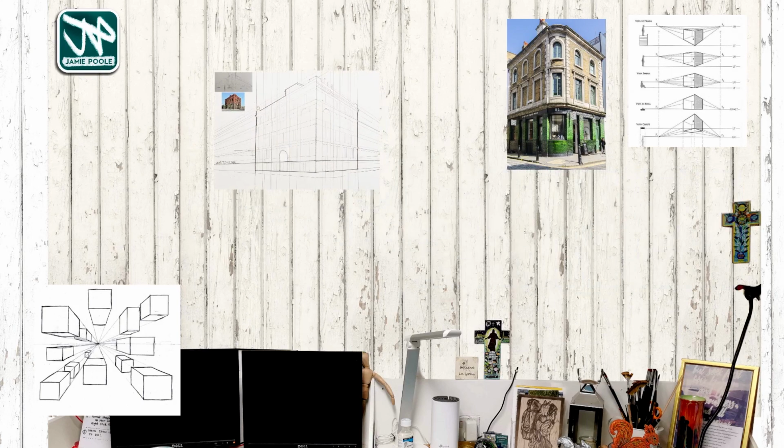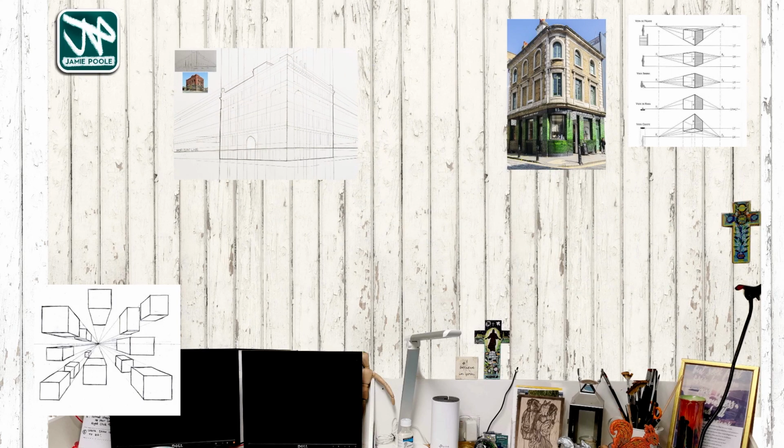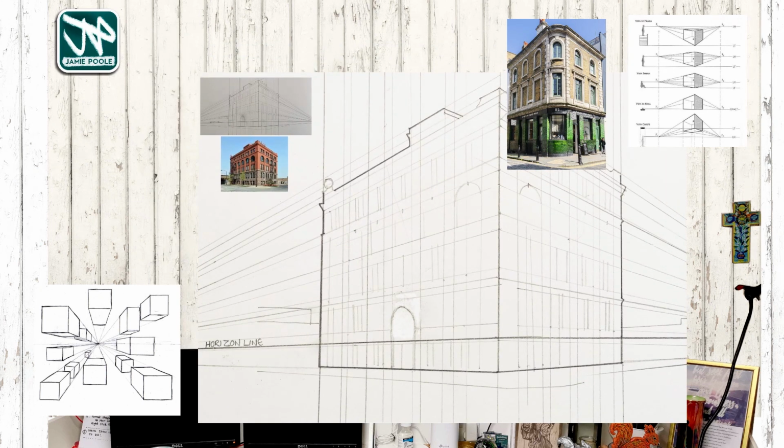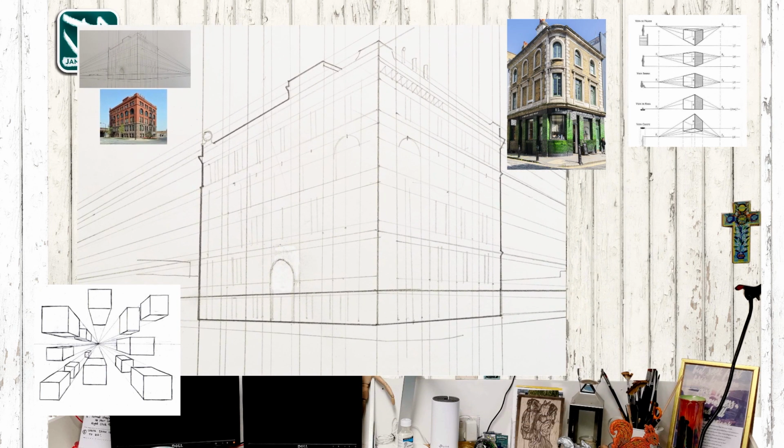Just to remind you though, last week we were looking at these buildings over here. Let me just see if I can grab hold of one. So we've got the pub and we've got the 2-point perspective picture just here as well. This is the drawing that I prepared for you to work on, which was based on the photograph you can see on this sheet as well.